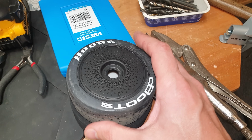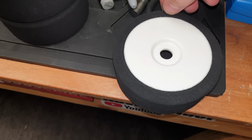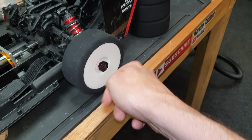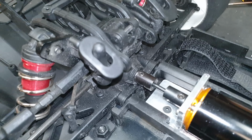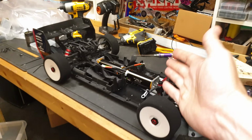Now they are a slightly bigger diameter than the stock rubber tyres, but being foam, we can actually lave it down and turn it right down. And I think that may well be the way to go. So we're going to run it as it is for now. Oh man, these motors have got some compression. Guys, this is going to go.